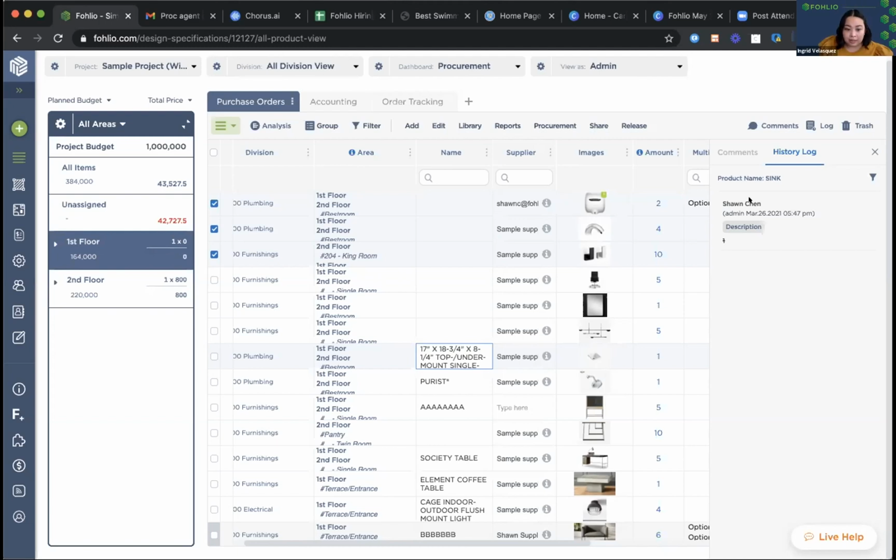Yep. And then for Monica, if you recall the webinar where Monica was a guest, it was mentioned that it would be good if drafters could use more simple families in Revit and have all the parameters of the item in Fohlio. How does that work with this integration right now? My impression is that all the information comes from Revit into Fohlio. Is this correct?